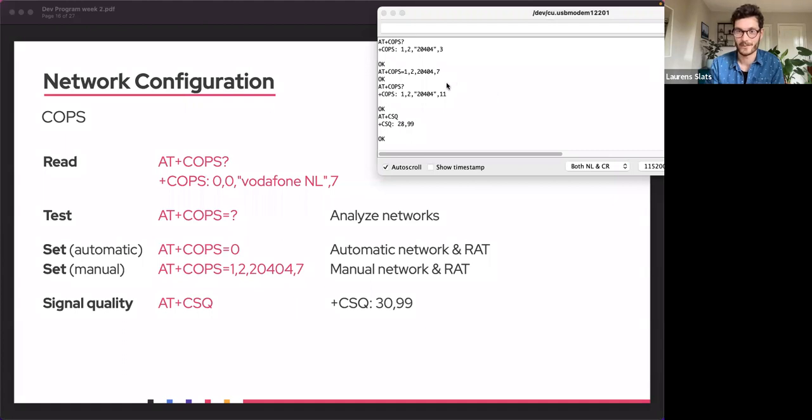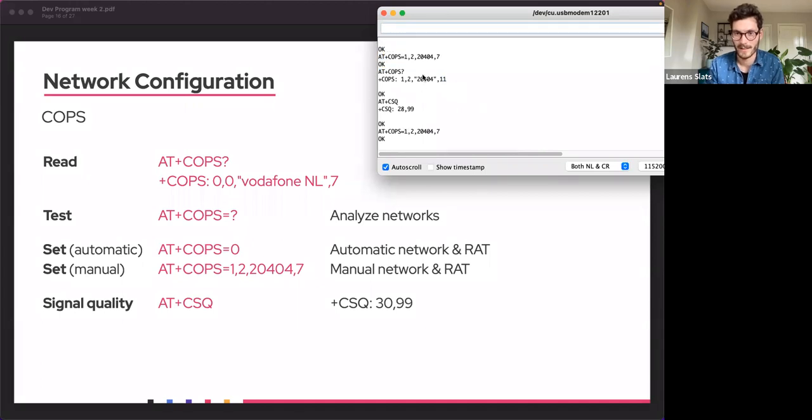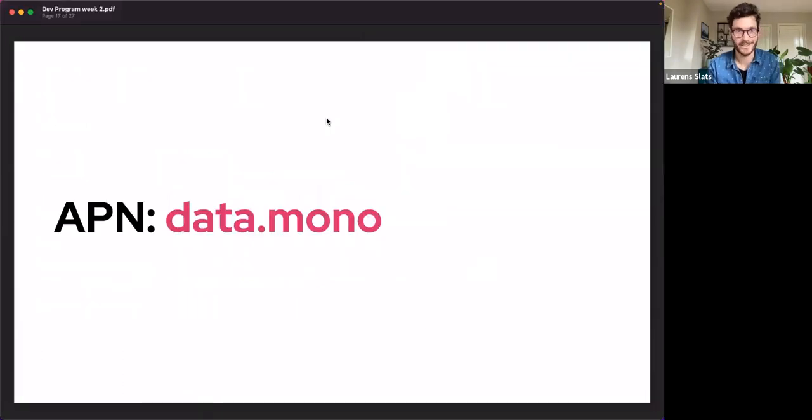Although I have to say, I'm not really sure what this 11 represents. So I'm trying this command one more time. Hopefully that will lead the modem to actually start using LTE technology. And there we go. Now it did follow up on my command, and it started using LTE technology. Great, so far. This is still exciting, right? We're actually configuring the modem as we go.